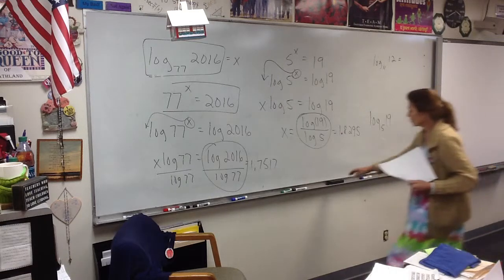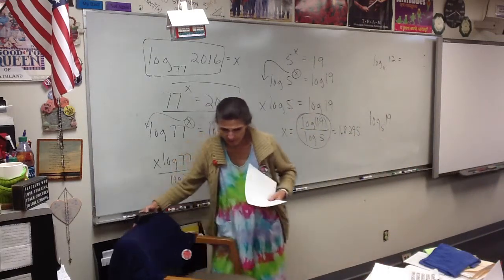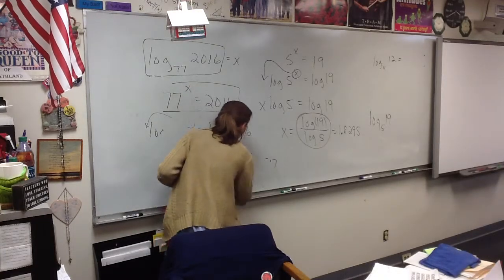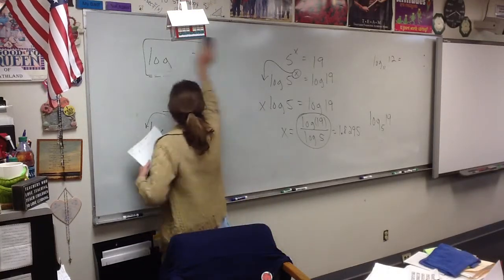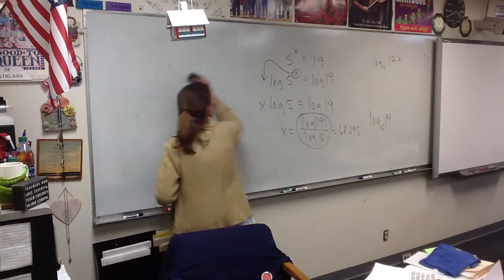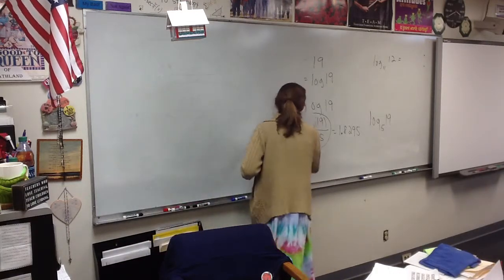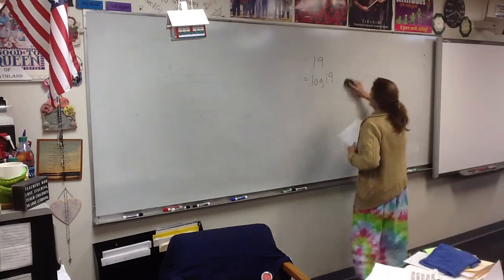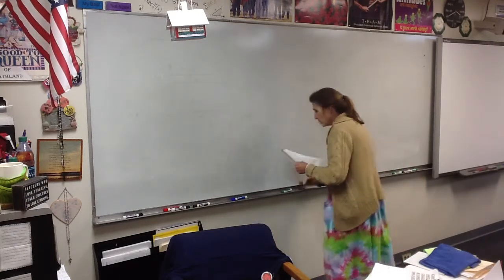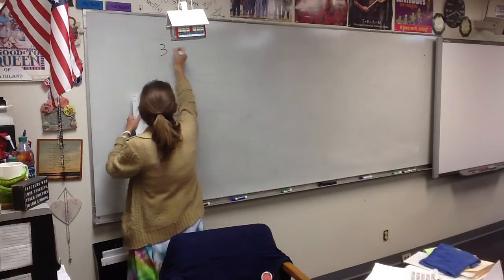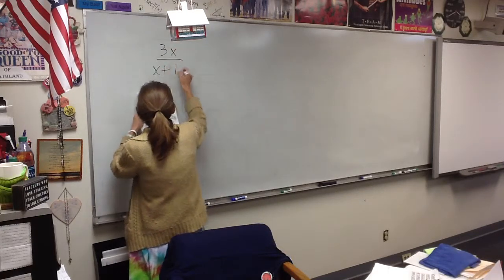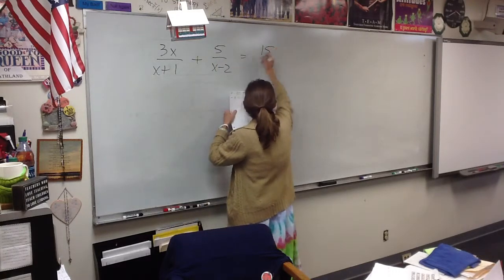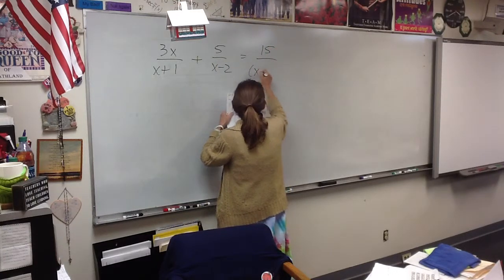Here we go. We're going to go through this problem carefully, and we're going to get your questions answered. Then we're going to continue with our work from yesterday that we started briefly. Okay, so here we go. First thing I would hope that you would have done is factor this denominator right here.